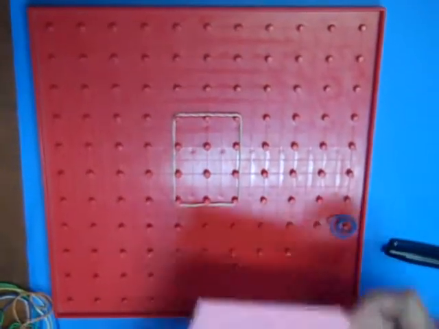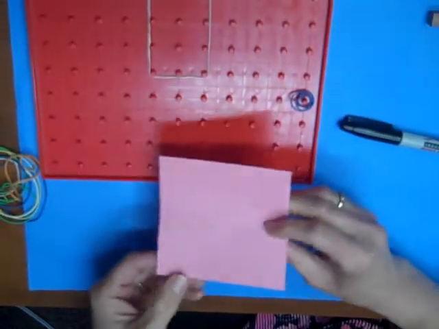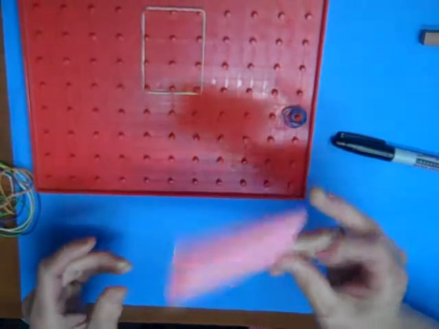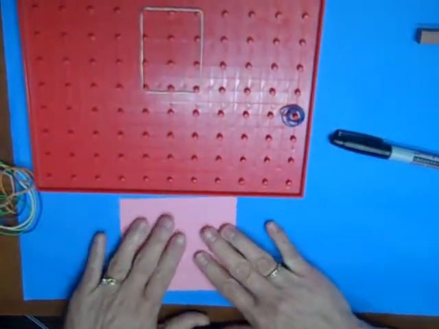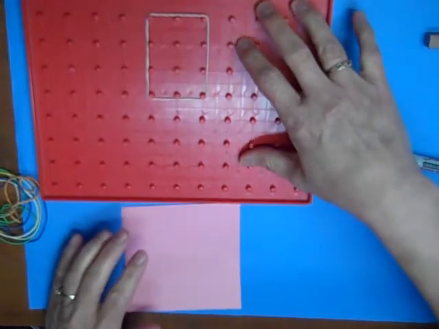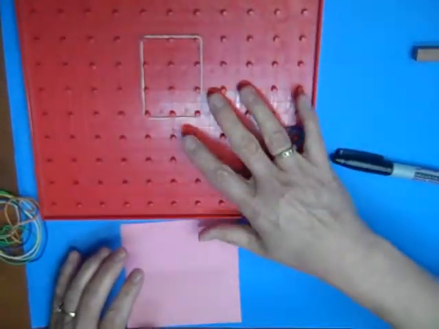I can also show this with paper and I can do it with paper folding as well. This is a two-dimensional way of showing it. So this is your pictorial representation and this is your concrete. Both of these are talking about area.